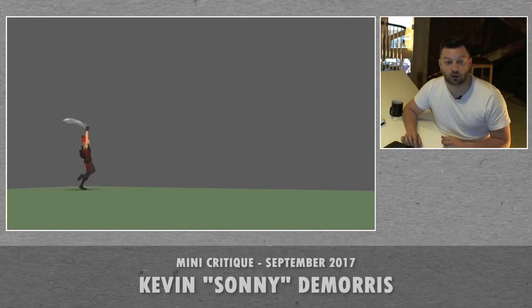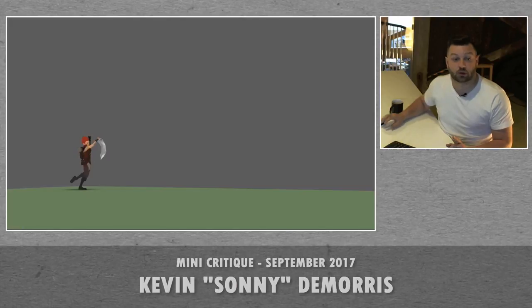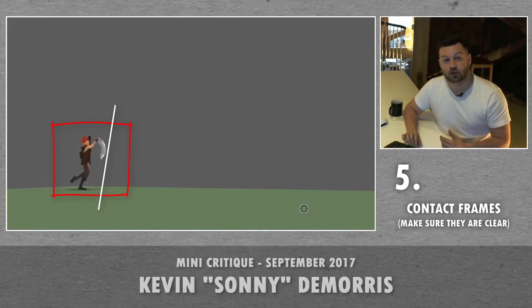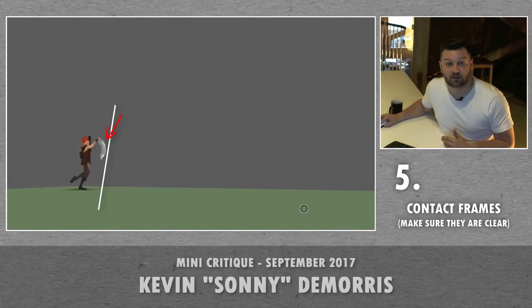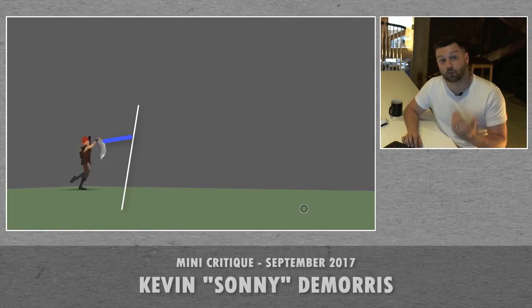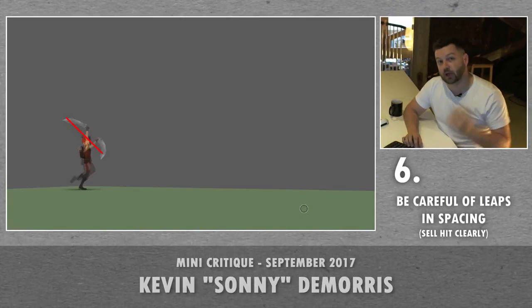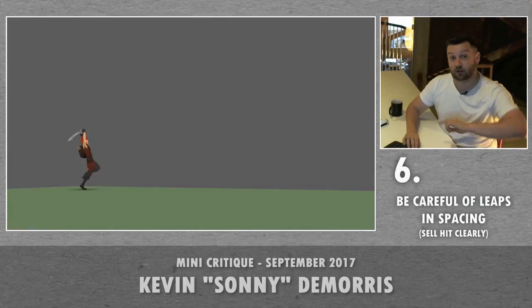Something that I think you've done well across the body of your animation is you've worked on these smear frames. But one thing I would recommend is make sure that you focus on contact frames. Here you can see that the contact frame would probably be here, but that isn't actually that far forward — it would mean that you would have to be right up on an enemy to hit them. You could cover this a couple of ways: doing something with a wider smear frame, or something I would actually look at is taking this sword maybe out a little bit further. It means you've got extra distance on your attack and it would really help with the readability of what this move actually is. There's quite a big leap from frame 11 to frame 12, which can be okay because it can give you the sense of power and speed — so you need to make sure that the frames after that sell the fact it's moved that quickly.